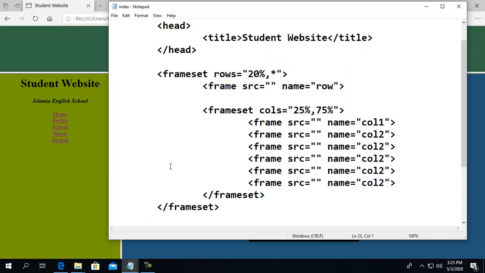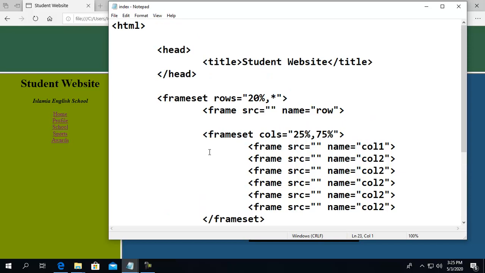So we have created the main index file where we will call this one details and for column 1 and column 2. Now see, first is the menu. This menu detail will appear in column 1.